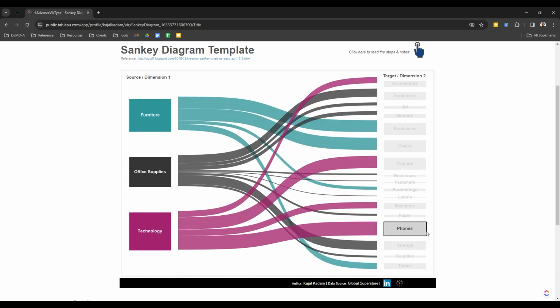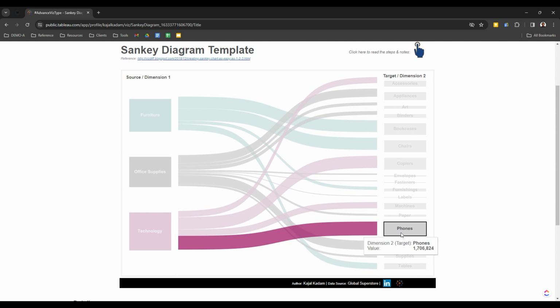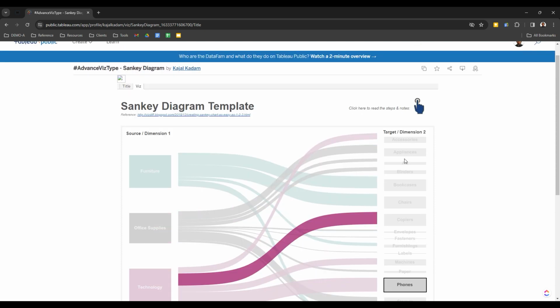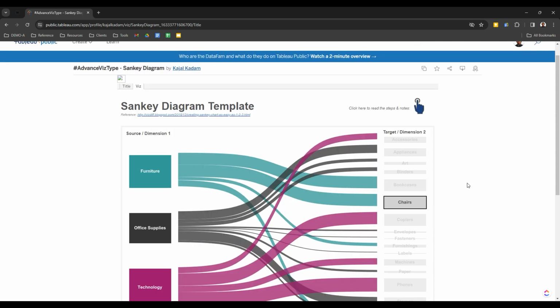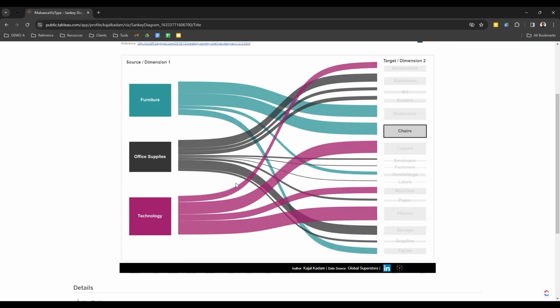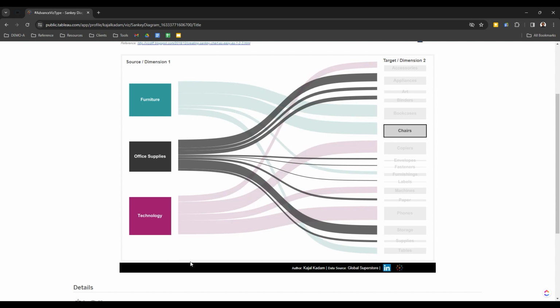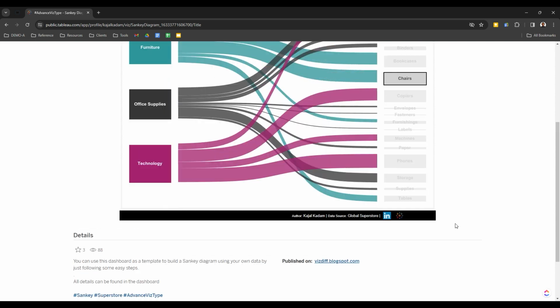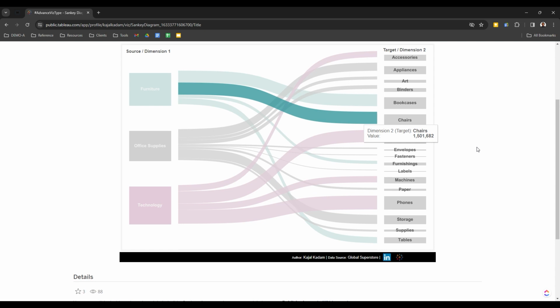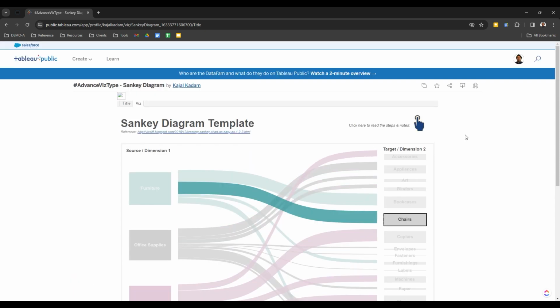Yeah, this is really cool. So here you have a count of phones, chairs, and other items. And you have here the distribution by category: furniture, office supplies, and technology. Yeah, pretty cool. So I think I can't think of anything else to add for this introductory section. If it was live, I think it'd probably be easier to go further along.